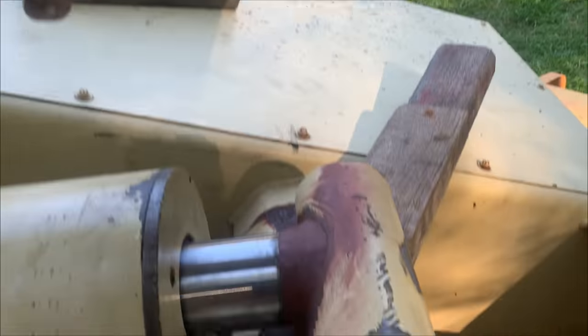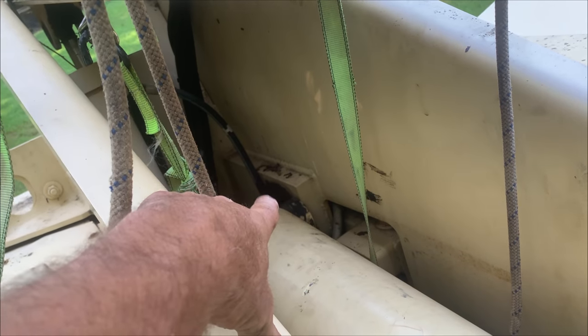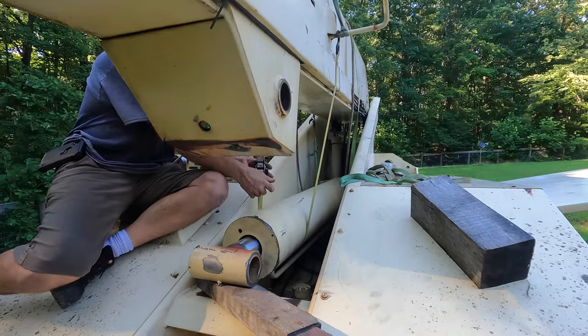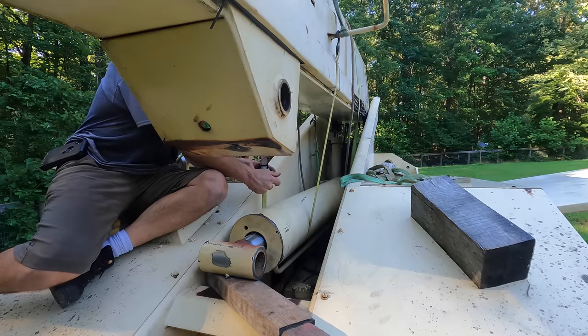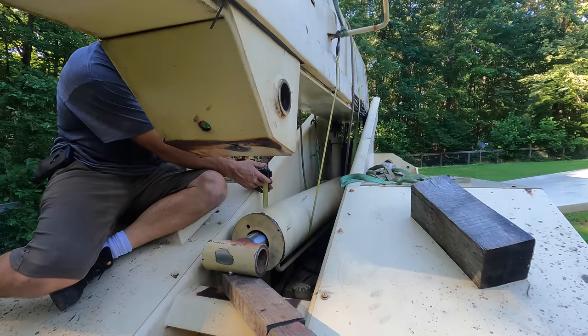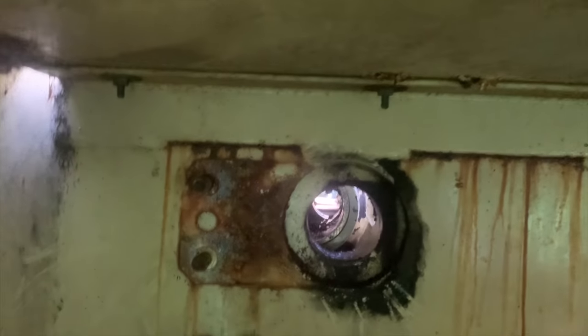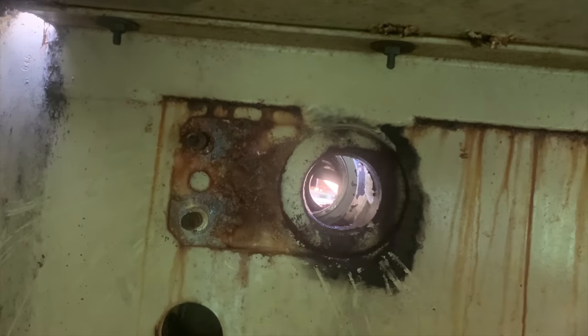This has to get beyond that, and the pin goes through that black area right there, and you can see I'm to here, so I've got like 4 inches to go. Ooh, that's pretty darn close, actually. There you can see it. It needs to go forward just about an inch, 25 millimeters for you metric types.